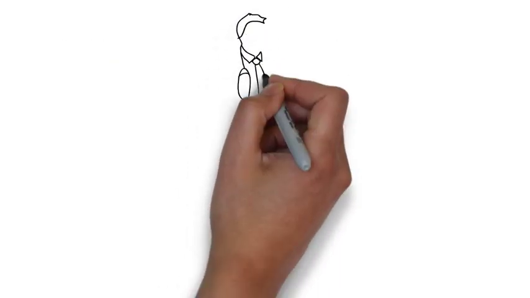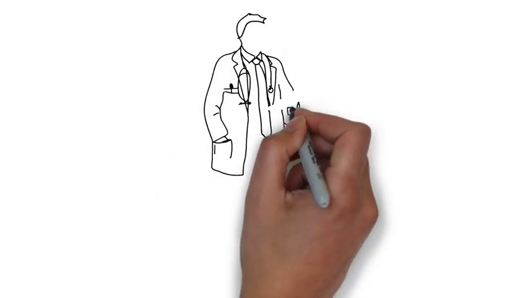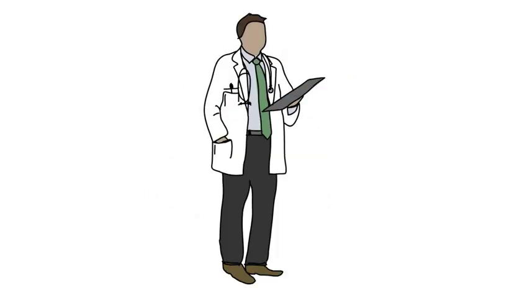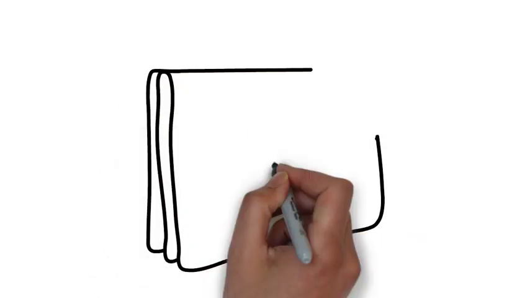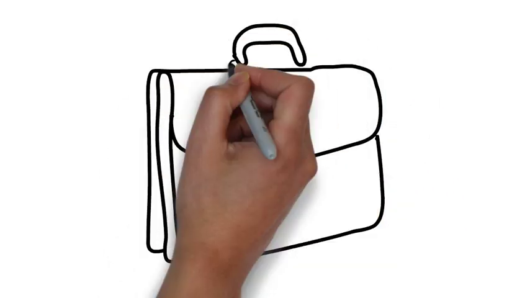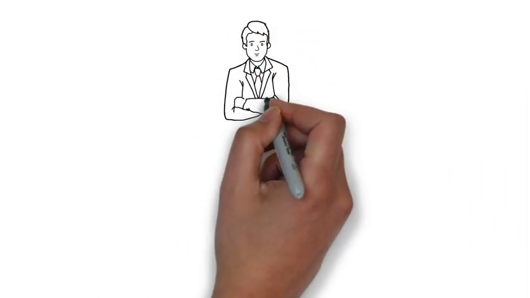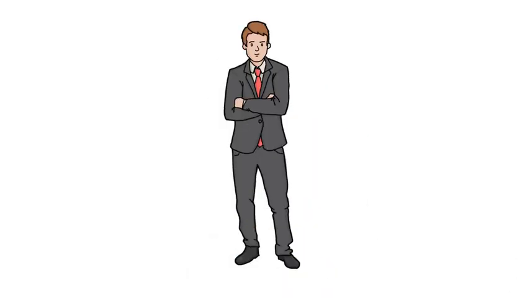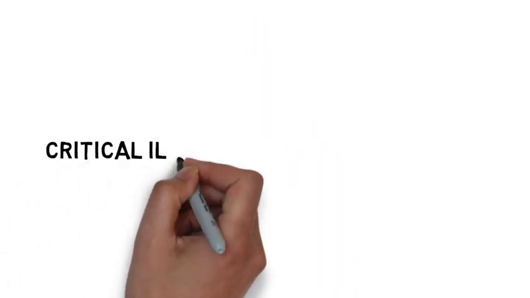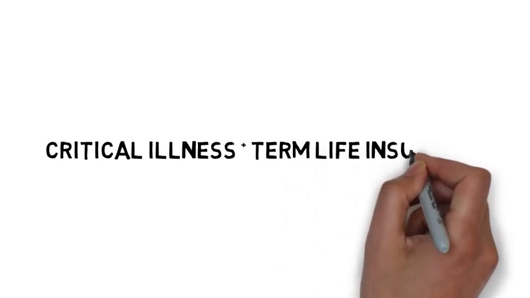Philip hadn't been feeling 100% as of late, but he would have never guessed the diagnosis that he was about to receive. 6 months have passed since Philip was diagnosed with cancer. Treatment and recovery had rendered him unable to work for 4 of those months. Luckily, Philip's highly knowledgeable and very good-looking insurance agent had prepared him and his family for such an event by bundling a critical illness policy with Philip's term life insurance.